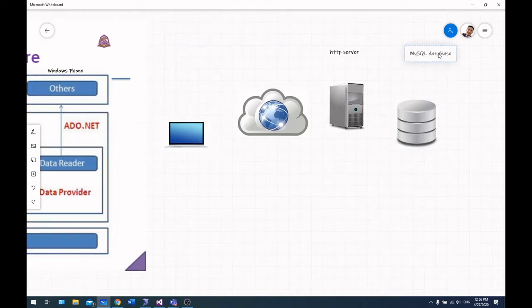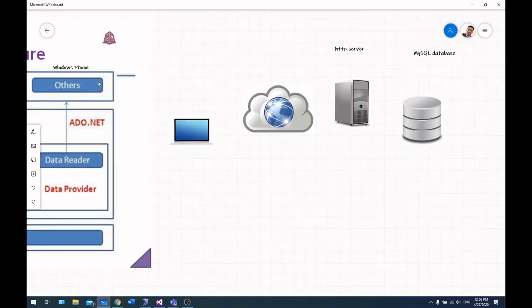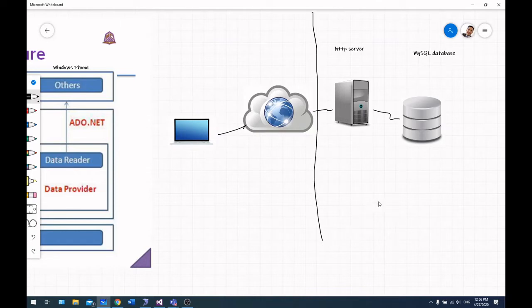So mostly our external people will be accessing your database. So this internal, okay, I'm referring to this one, is your internal network, and these are your internal resources.